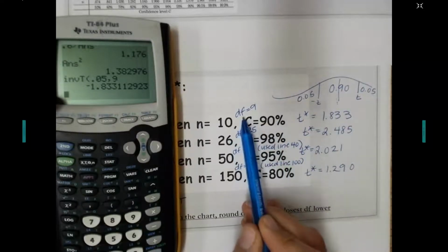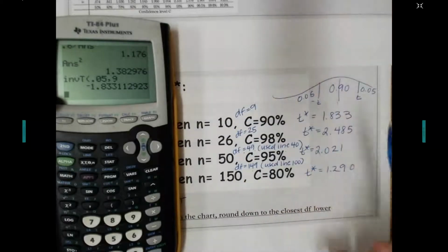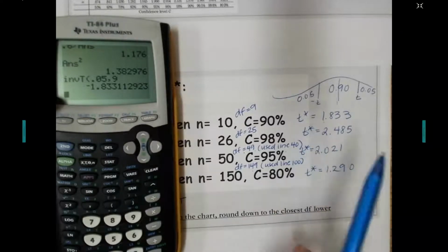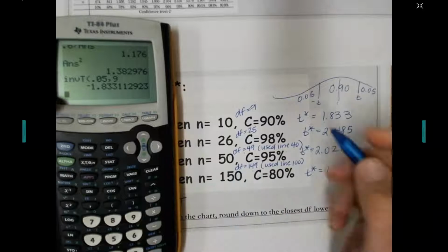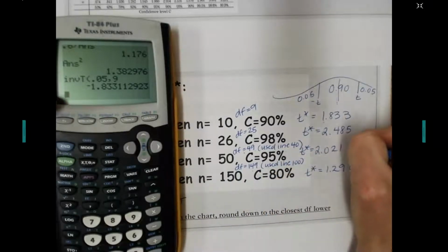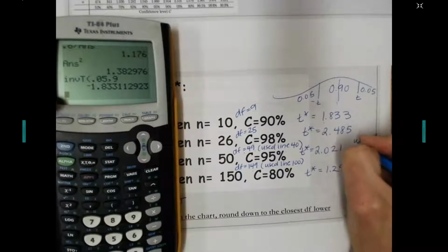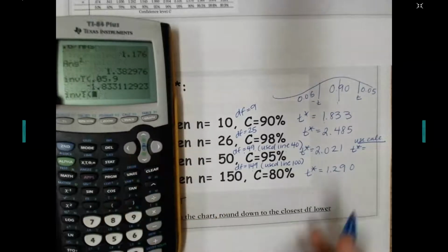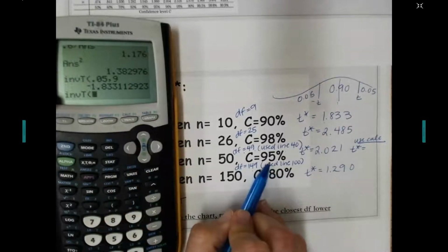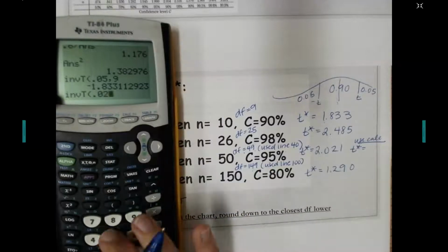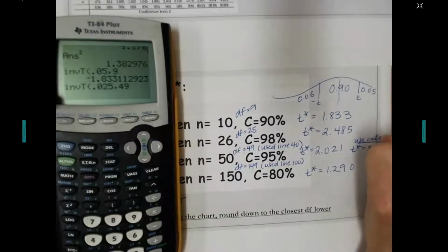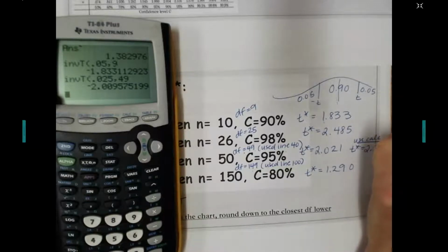Now, if your degrees of freedom was a specific line right on the chart, then what you get on the calculator should be in complete agreement with what we got on the table. Where it might be a little different is like here, where we used a different line. Well, if we use the calculator, I'm going to get a little bit different t-star. So if I go to second vars, inverse t, and I'm using a 95% confidence interval, so my area to the left will be 0.025. Degrees of freedom here is 49. And we see that the t-star we get here is 2.00, actually we'll round it up to 2.010.